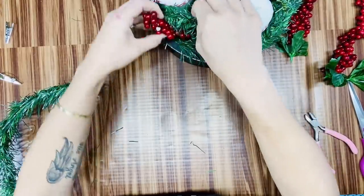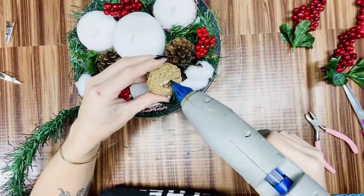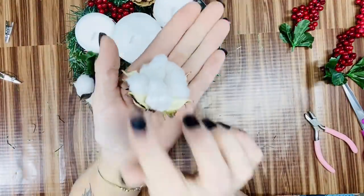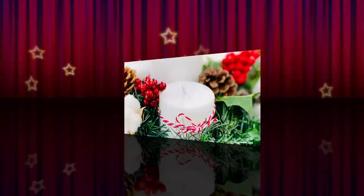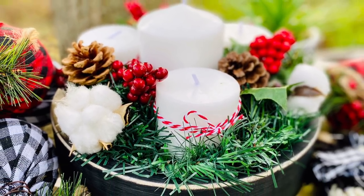I'm going to take those extra berries that I have and make a third section of this. I had an extra pine cone that was on another pick that came from the Dollar Tree. And then I've got some cotton that my daughter picked for me. Pop that in there, and this is done. So simple and so pretty. It's absolutely gorgeous. I love this.